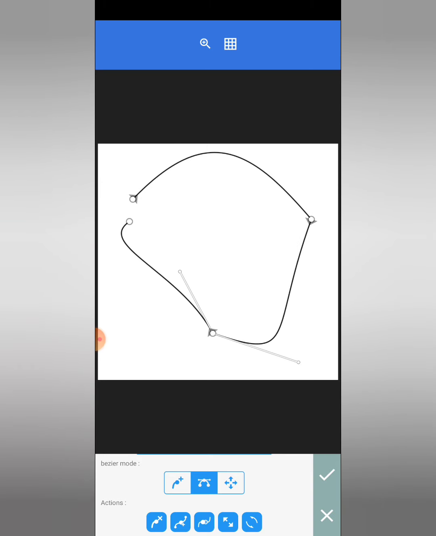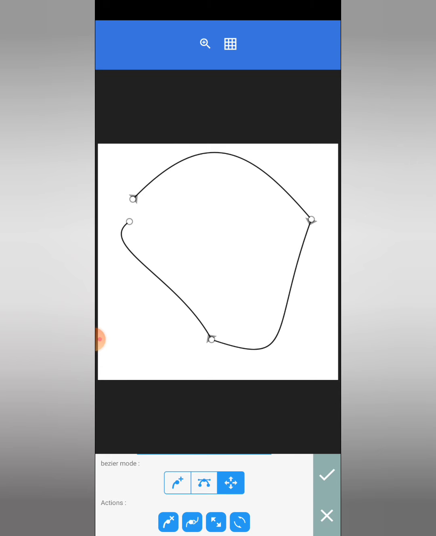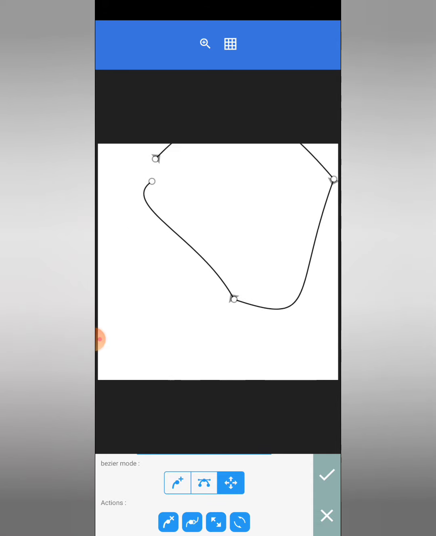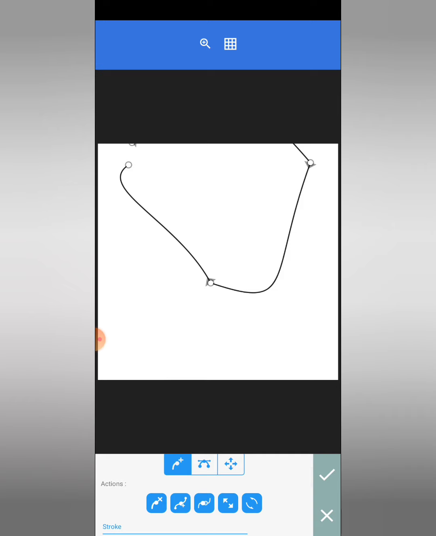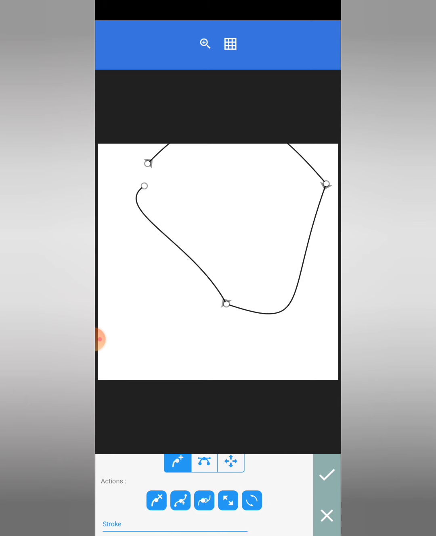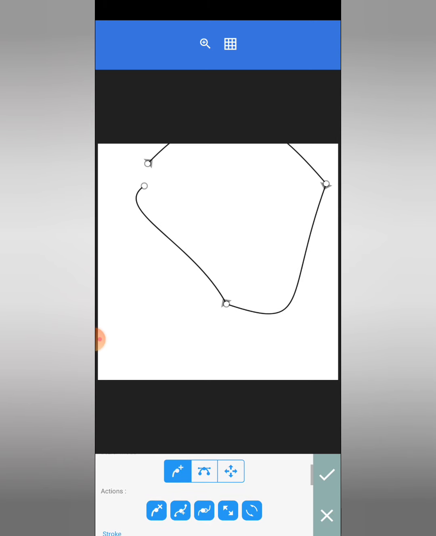From here. So it's that simple. So then the next mode that we have here is, let's just name it, the move. It helps you to literally move all of those lines at the same time. All right, so let's take it back to the first mode. As you can see, something changes when we change the mode. When we change the mode from moving it to adding lines, then you see this literally changes as well.